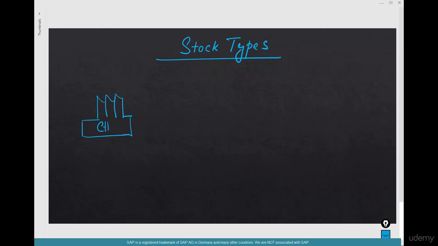In this chapter, we are going to talk about stock types. What are stock types? We have seen some examples of stock types already, at least one example. In the Chicago plant, there were so many different storage locations, right?